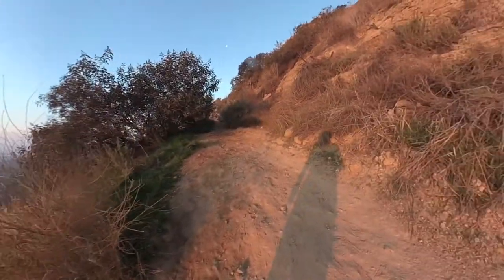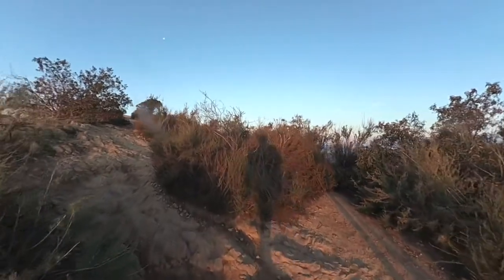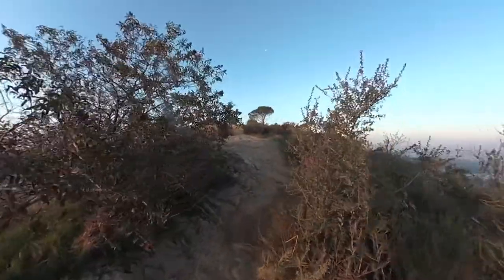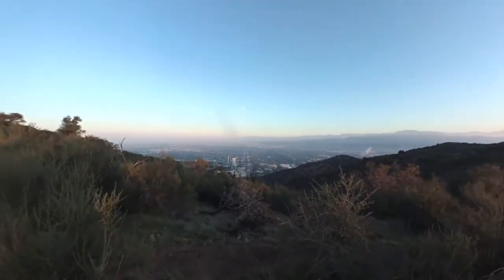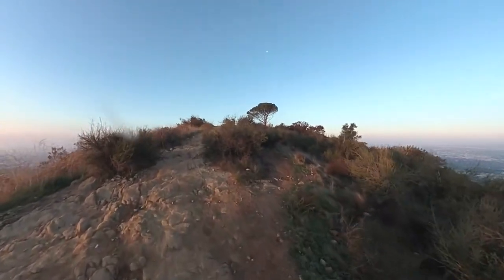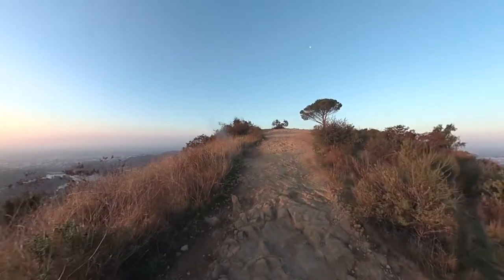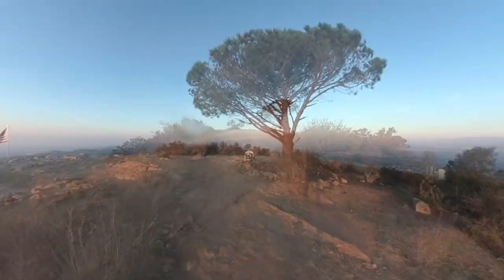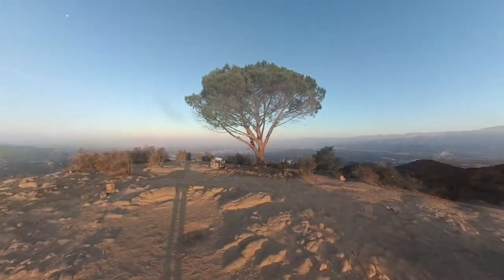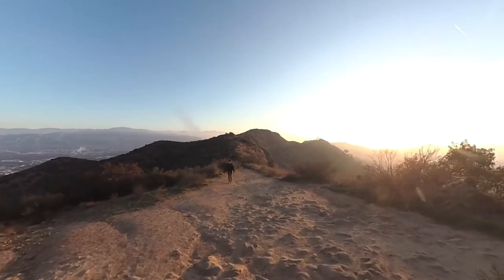As you go up here, you can see Lake Hollywood or Hollywood Reservoir down in the distance. After a little steep section, you're going to come up to a trail sign and make a left, which will bring us to the Wisdom Tree area. You can see the Wisdom Tree in the distance there. There was a fire here in 2007, and the Wisdom Tree was the only thing left standing, which is one of the reasons why it's so cool. Off to the right, views into the valley — the San Fernando Valley, the mountains. Off to the left, you can see down to downtown LA, Catalina on a clear day. There's a book there with words of wisdom and an American flag. I tell you all about the tree and everything on the website.